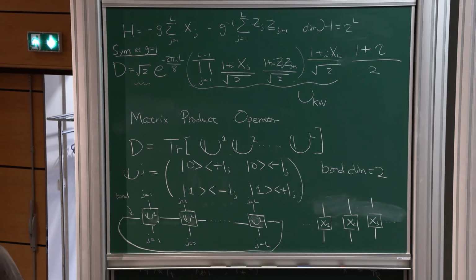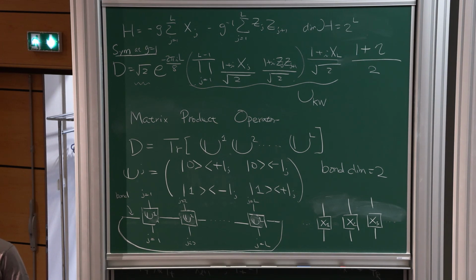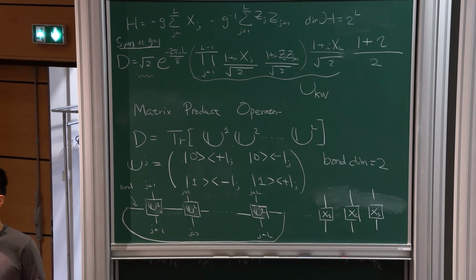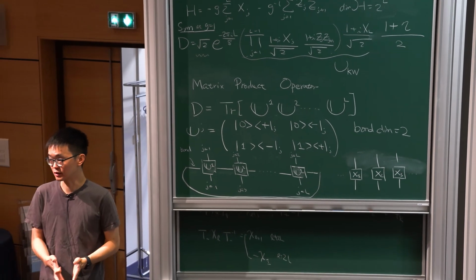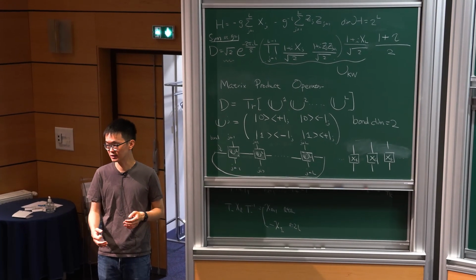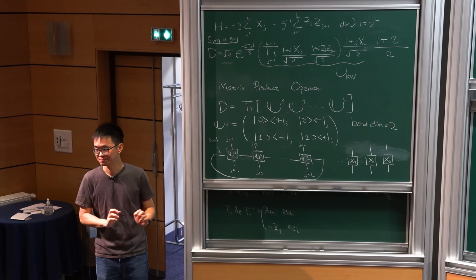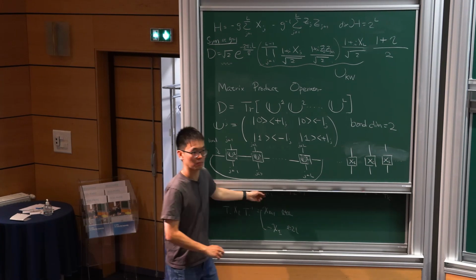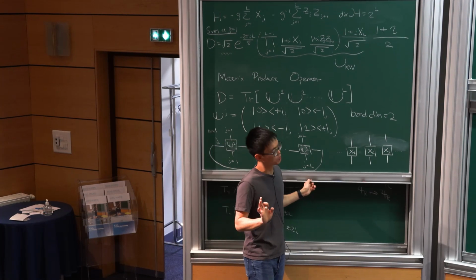Yeah, Diego. Yes. Are the bond dimensions related to the quantum dimension? That's a good question, and the honest answer is I don't really know. It's also a little bit subtle, because there's an unambiguous quantum dimension in the continuum. Here we are on the lattice, and because of the mixing with the lattice translation, it gets a little bit murky. So the short answer is I don't know, but I think it's probably related.